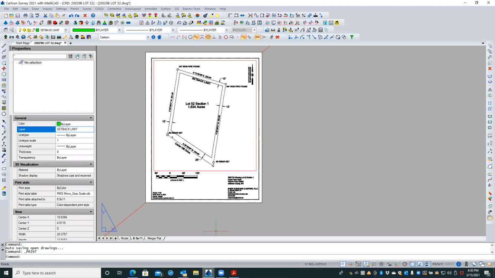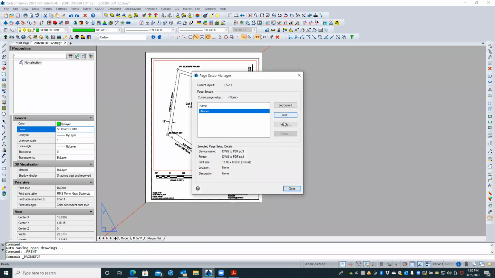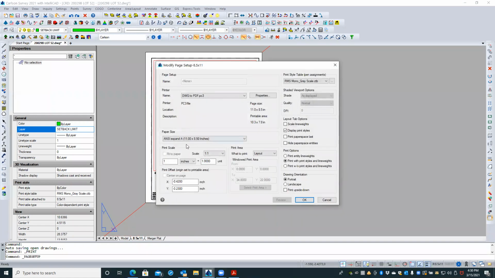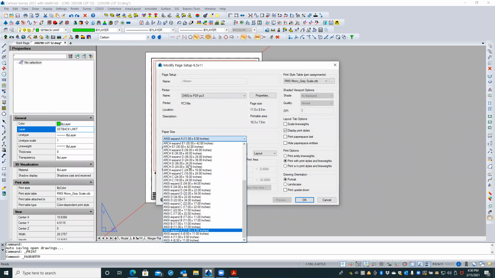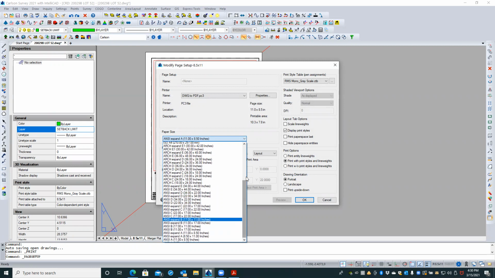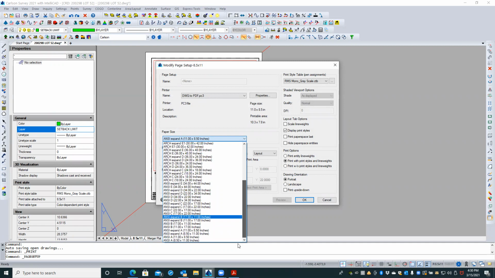All right. So let's do this. Let's go to our page setup manager. And instead of that particular size, ANSI expanded A, let's see if we can, hmm, can't find that architectural.